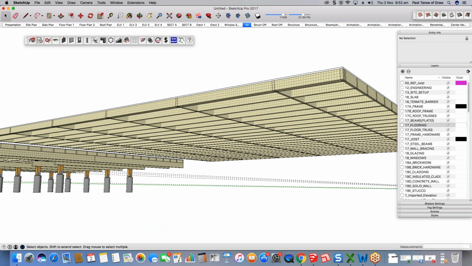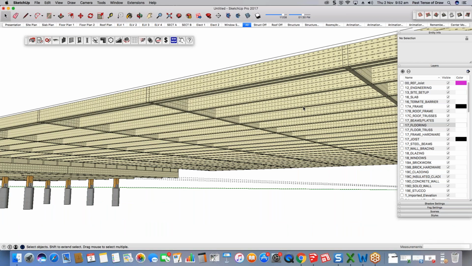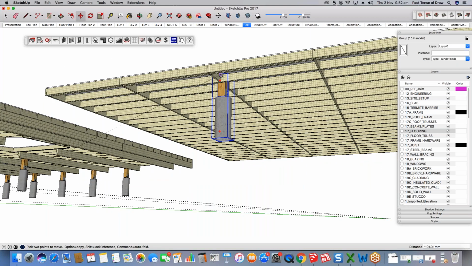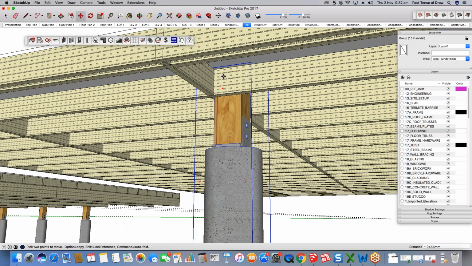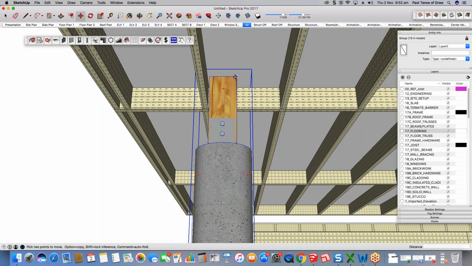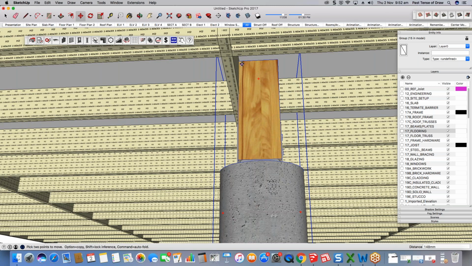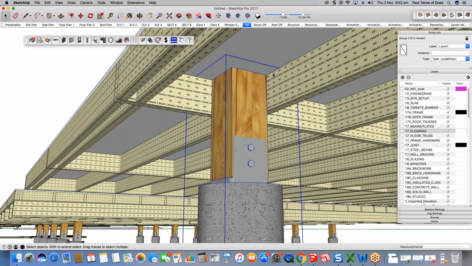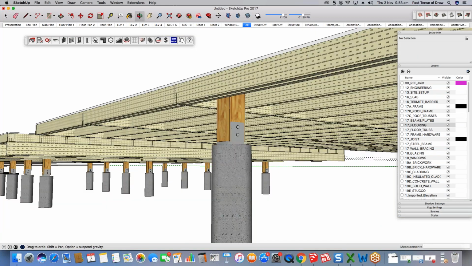Obviously, if you're putting your posts in, you're doing them a little bit differently in this kind of beam flush. But again, you can just grab it and align them and do whatever you want, depending on the detail itself. So you're grabbing it, saying that it might need to be, say, there and there, whatever the detail is. And again, just be accurate, because you are in 3D. You just want to make sure you're selecting those points exactly. If you really need to, you can even include the fasteners or whatever you need over here, if you need to incorporate that. So pretty quick, as you can see.